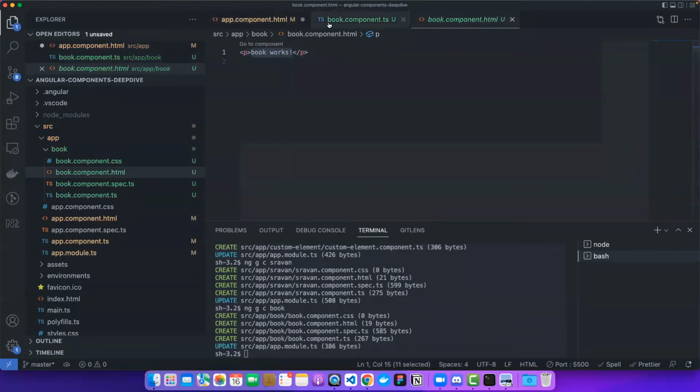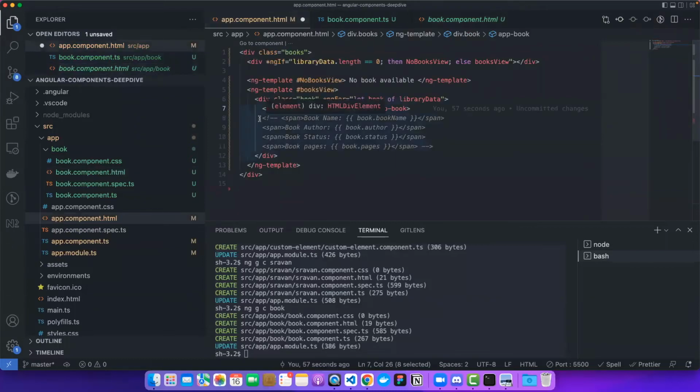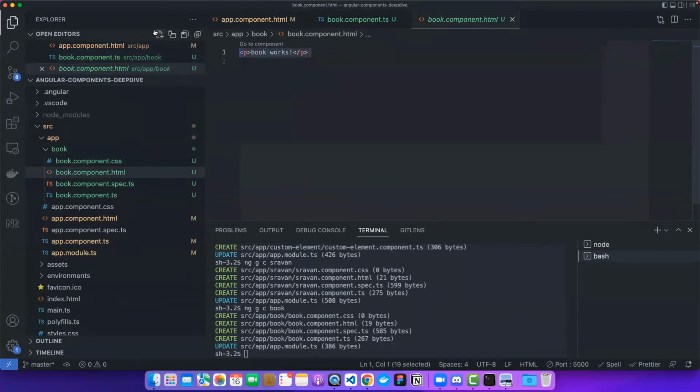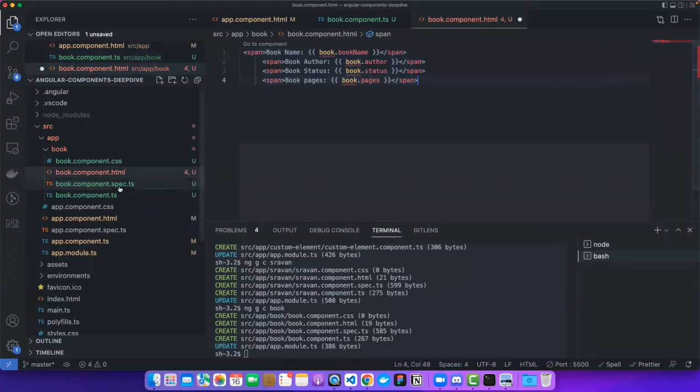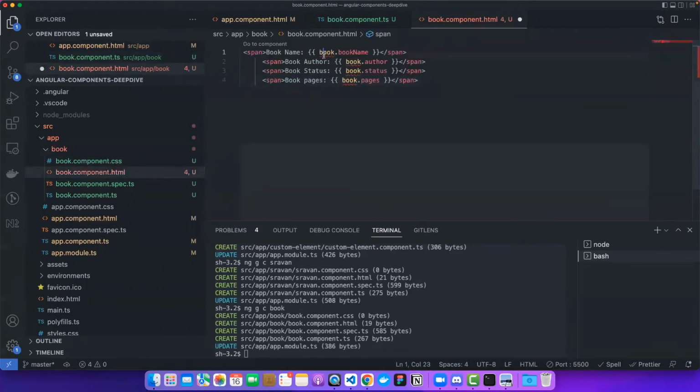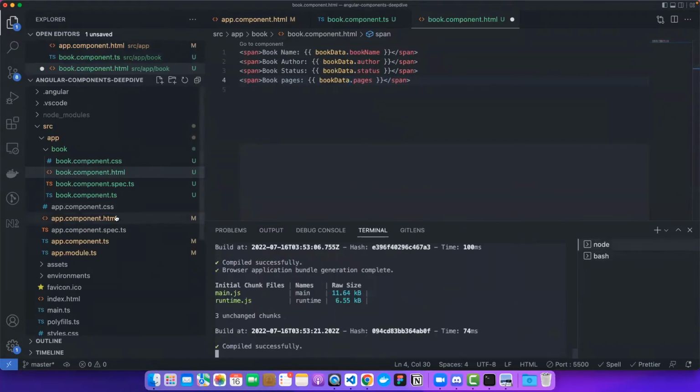So basically I can move this content from there to here. Instead of book, I can say book data. Okay, again, no issues so far.